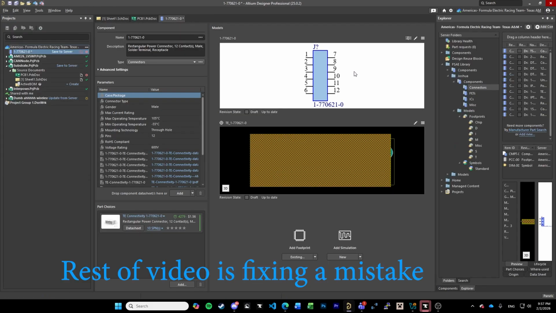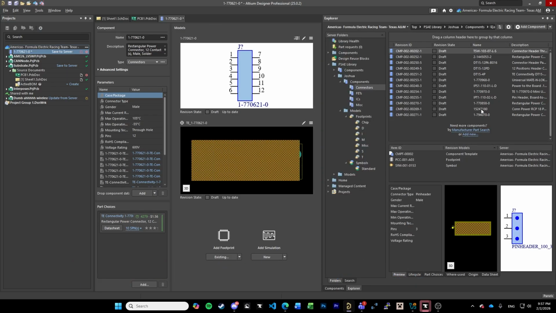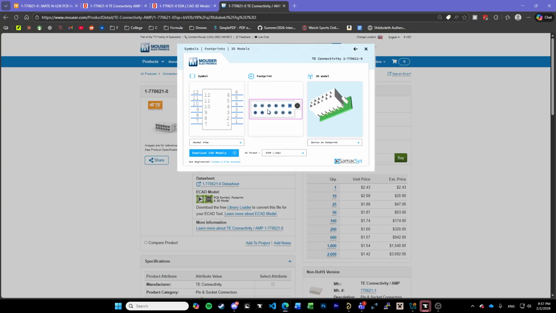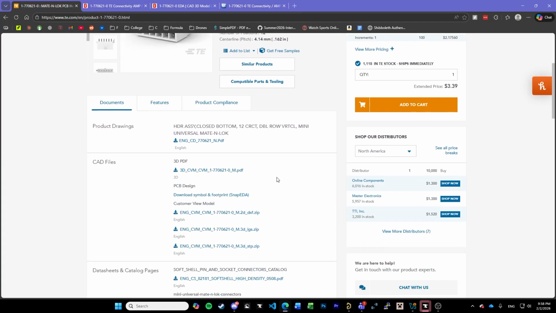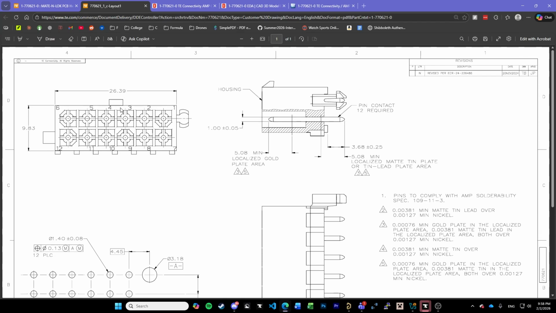Which I do now realize, it does seem like there's an error with the pin format. Take a look here. Interesting, okay. So it changes based on who made it. We're going to follow the one we have, we'll look at their data sheet and make a decision off that. 1, 2, 3, 4, 5, 6. Okay, so they do it the way we have it.